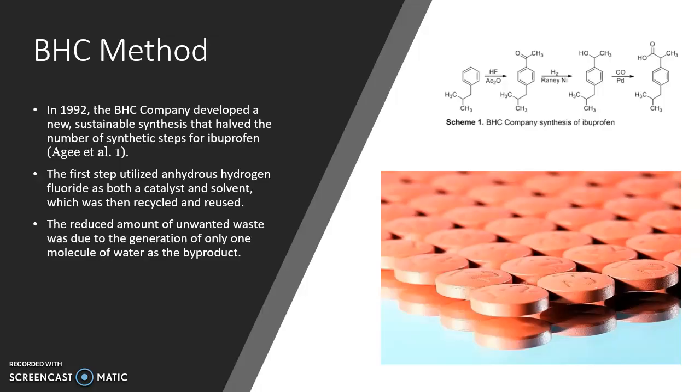The BHC method: the company developed a new sustainable synthesis that halved the number of synthetic steps for ibuprofen. The first step utilized anhydrous hydrogen fluoride as both a catalyst and solvent, which was then recycled and reused. The reduced amount of unwanted waste was due to the generation of only one molecule of water as the byproduct. And above the ibuprofen in the picture is the synthesis of ibuprofen that was used by that method.